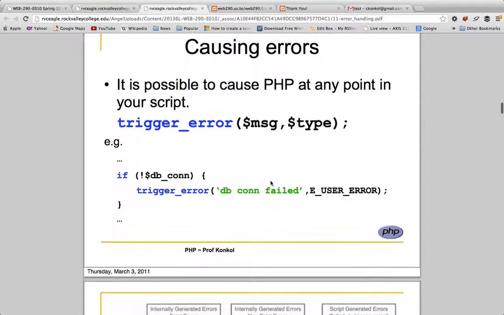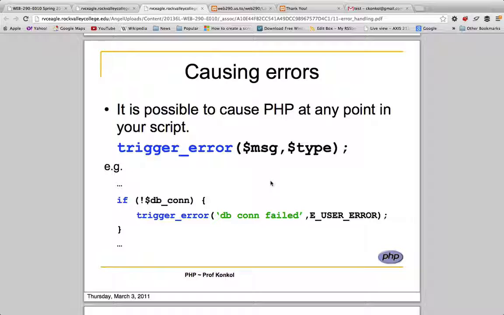So, is it possible to cause PHP, at any point in your script, to cause an error by using the trigger_error function? Yes. trigger_error, with a message and type, will trigger an error. If you put this on any line of code inside the PHP opening and closing tags, it will throw an error.